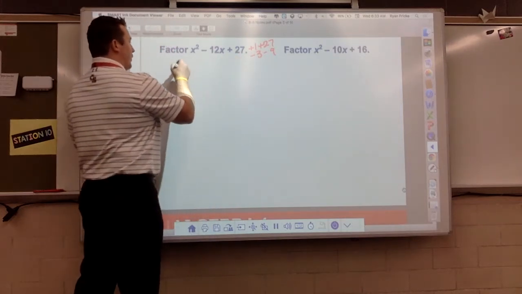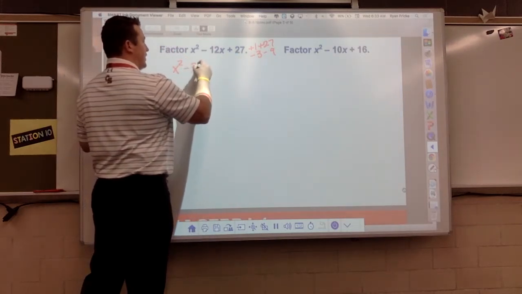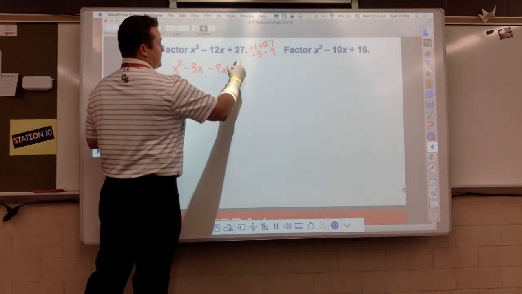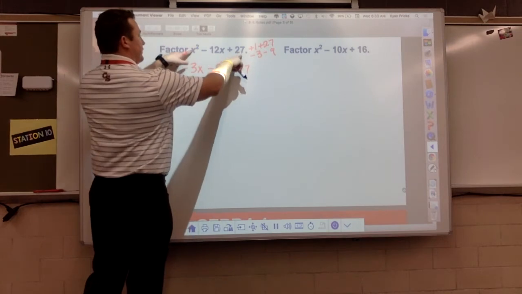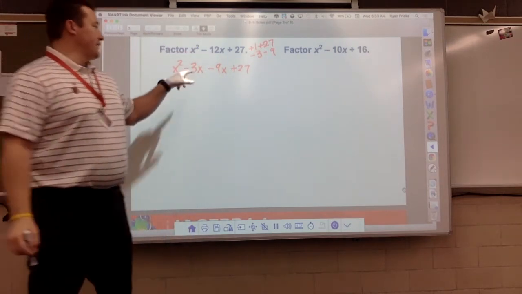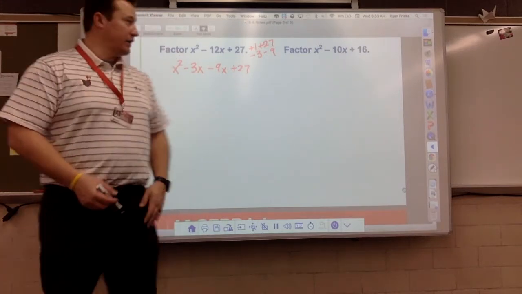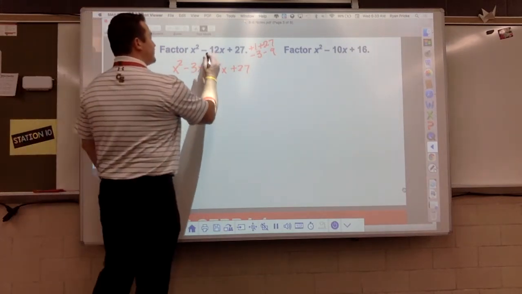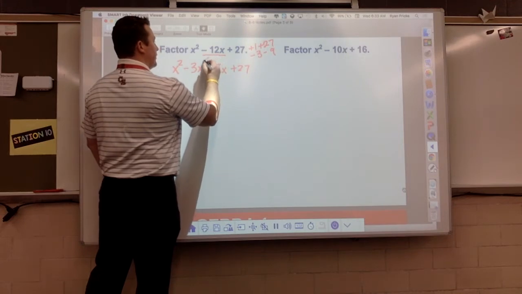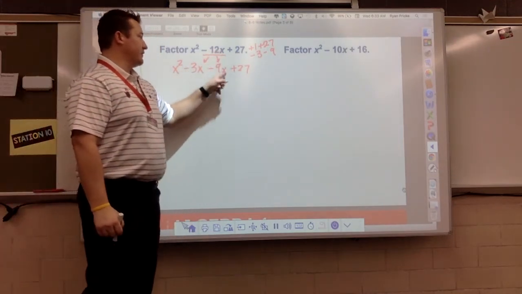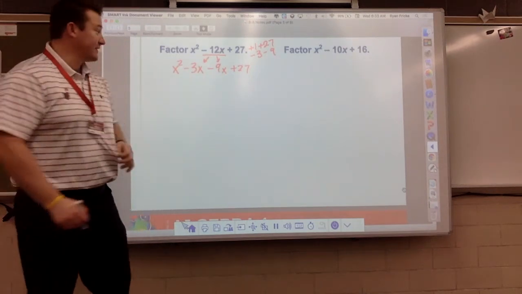Again, it doesn't matter what order we write those in. Negative 3x, you've got to make sure you write this x here, minus 9x plus 27. The first and last terms don't change. If you write these as minus 3 and minus 9, there's no chance of us getting this right. We are just rewriting this term with these two here. This term has an x, therefore these two have to have an x.